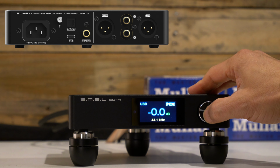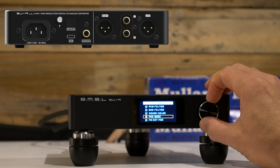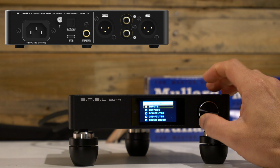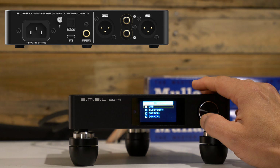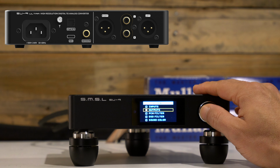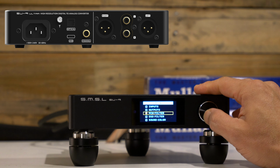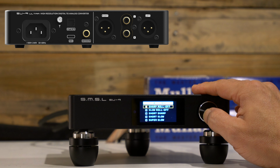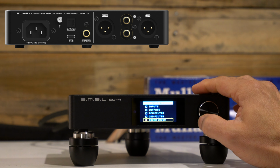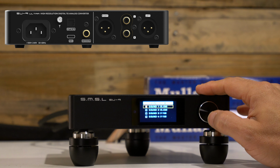So as usual, just hit this main button and it will take you inside the menu. There are a lot of functions and features that you can use. So let's go to number one, that is the inputs. There are 4 digital inputs that you can use here. And next one is output. You can use line out, balanced or unbalanced. And PCM filter, I'm using standard filter, DSD filter, that is standard, the white filter as it came from the factory. Sound color, I'm using number one in this combination.